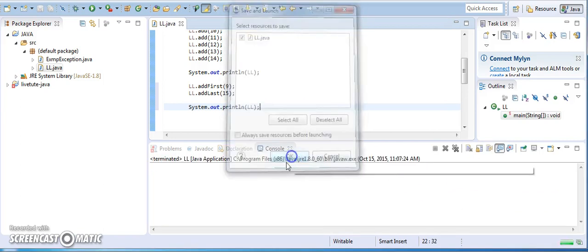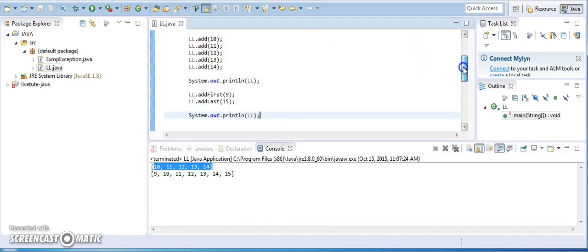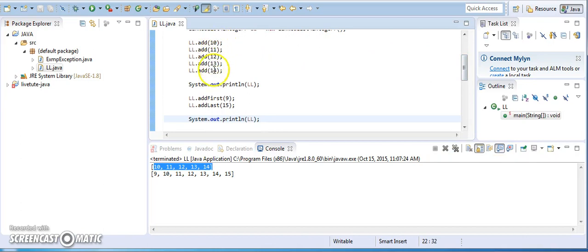Here you can find this is the first print, where we have added the elements 10, 11, 12, 13 and 14. Now after displaying the list, what I did was add an element 9 at first.